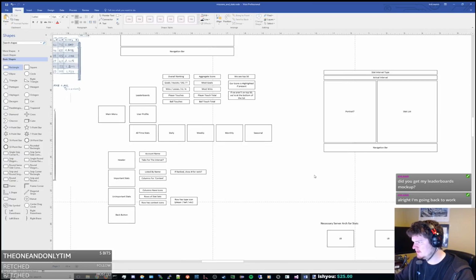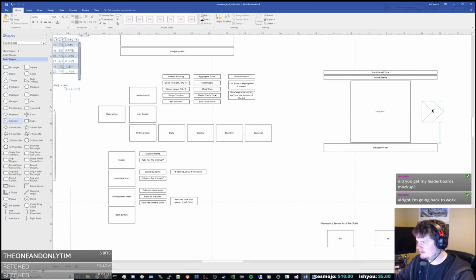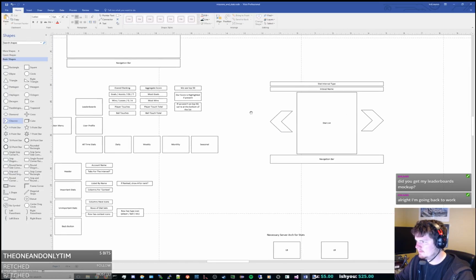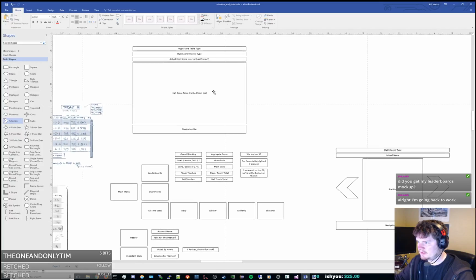Because the stat list doesn't need to be too insane. I mean, the other thing was we could have this stat list sort of thing in the middle, and then we could have this left and right arrow situation going on for tabbing through them. And we could do the same thing here.